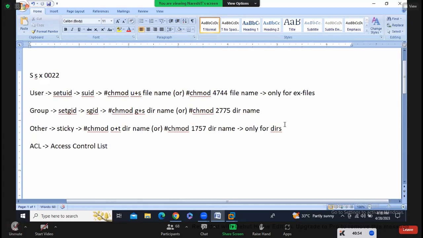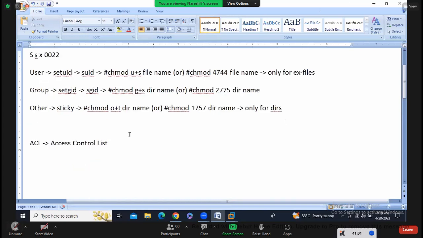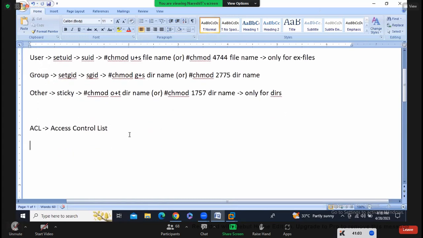Access control list, ACLs, right? Guys, here we are trying to control the access of users to files and directories. Yes, I'll upload, don't worry. First of all, focus on it.